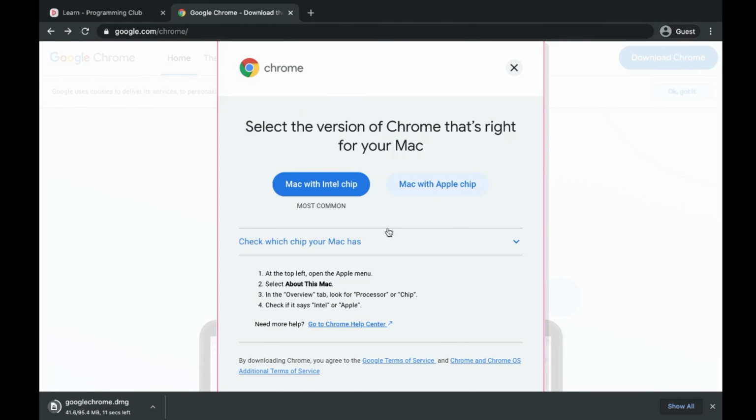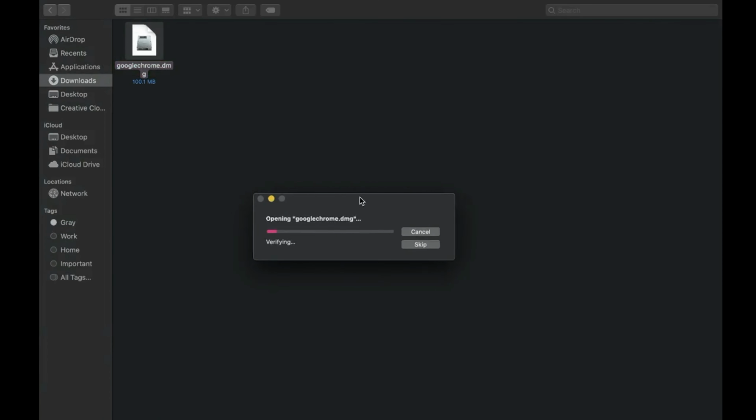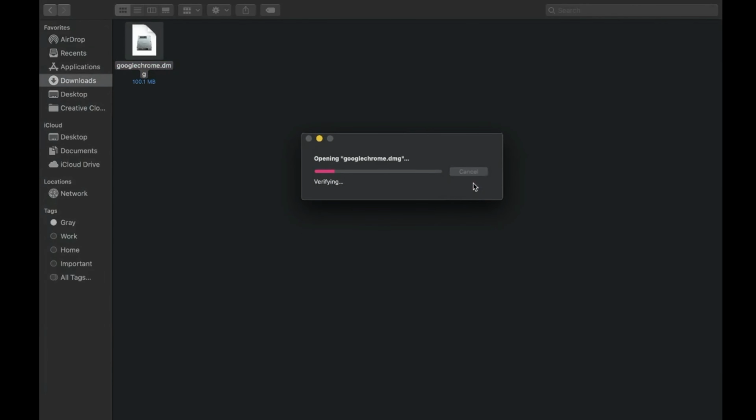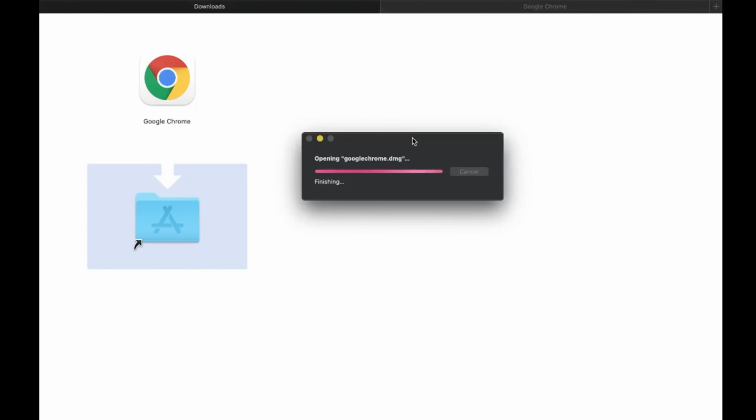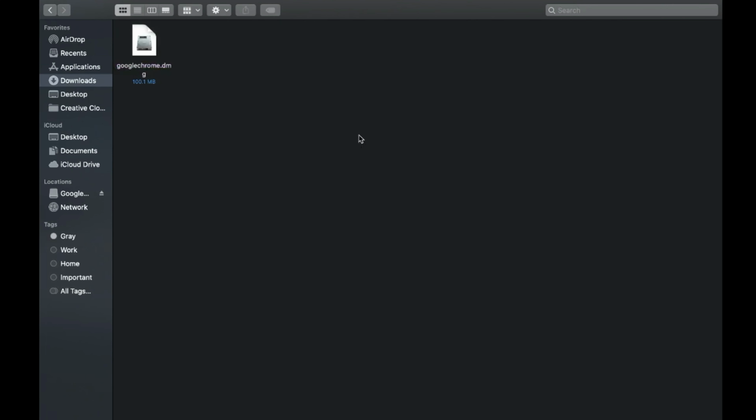So if I go ahead and click on this button again, if you have the Mac with the M1 chip or the Apple produced chip, you would select this. And if you don't know if your Mac has it, go ahead and do some research. So now that Chrome has installed, what we could do is go into the Downloads folder, and we could double click on it. And this window will pop up. And from here, all we gotta do is drag Chrome into the Applications folder. Because I've already installed Chrome, I am not gonna do this, so I could just close out of that.